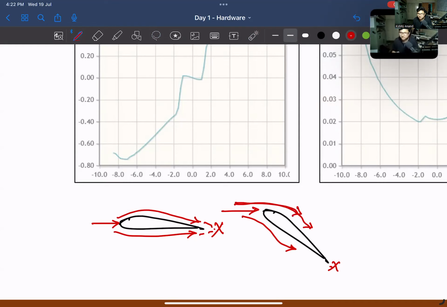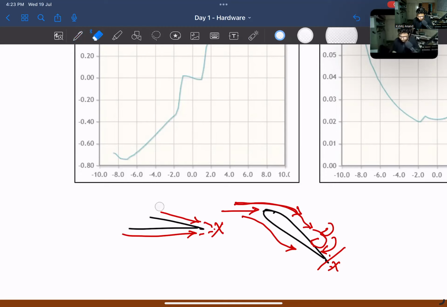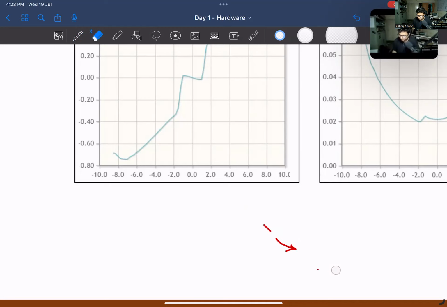There is also friction in real life. Potential flow theory assumes there is no friction, but practically there is friction. It slows down, and then there is an adverse pressure gradient on the upper surface, which makes this flow curl up, and it never crosses the trailing edge. And this leads to loss of lift. This is called stall. So if you go beyond a certain angle of attack, you are going to lose lift, and that is called stall.